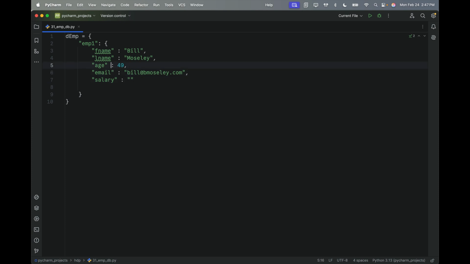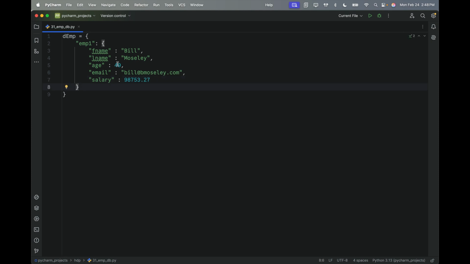I don't want to have tabs in between those, just a space will do. Let's make sure that I'm being uniform here. There we go. And the salary is going to be a float. So we're going to say, let's say $98,753.27. And we don't need a comma there. And so there is my dictionary object.